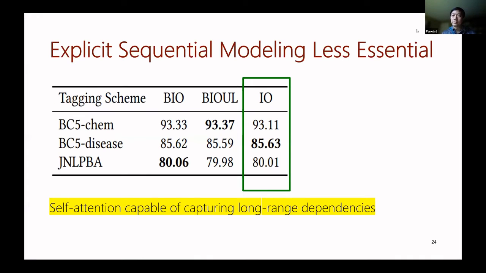And similarly, you don't need a very sophisticated tagging scheme for sequential labeling. A simple distinction between in and out tokens suffices. You don't need to worry about beginning, last, and single-token entities, and so forth.